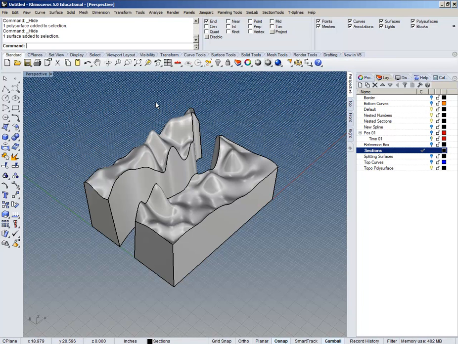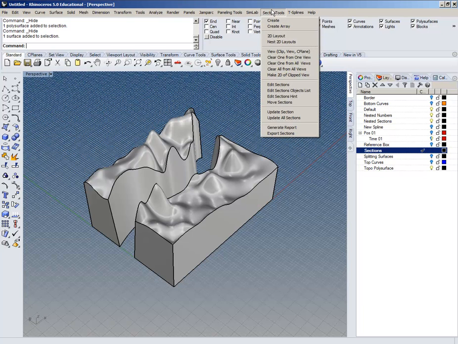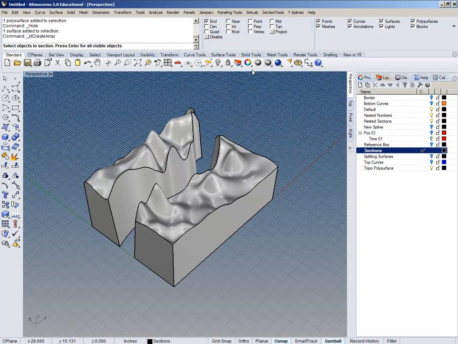The way that Section Tools works is that it makes these section objects in Rhino, and it stores a running list of your section objects in Rhino. When your geometry changes that's been assigned to them, the sections can update themselves and output again. So it's parametric in that sense. What we're going to do is not one section, but an array of sections. So the first thing under Section Tools I'm going to do is create an array.